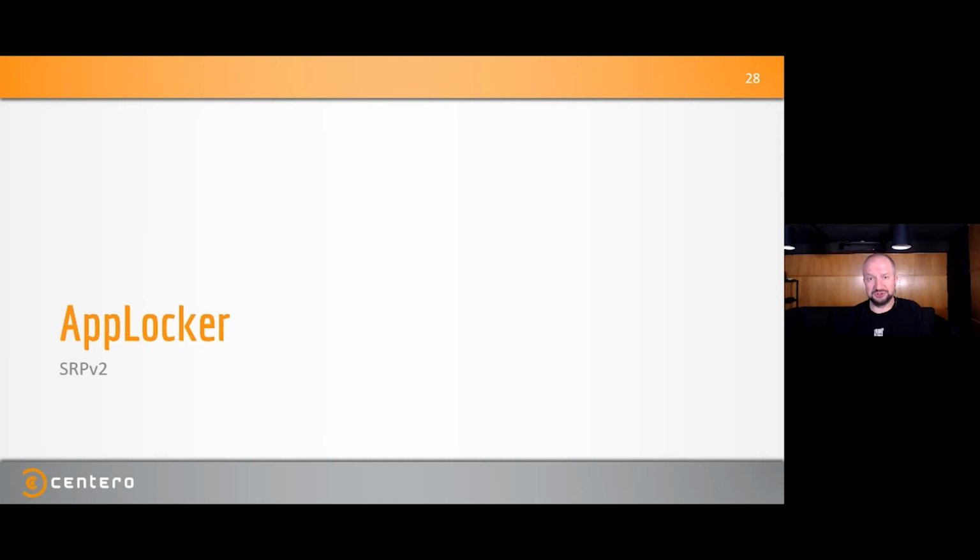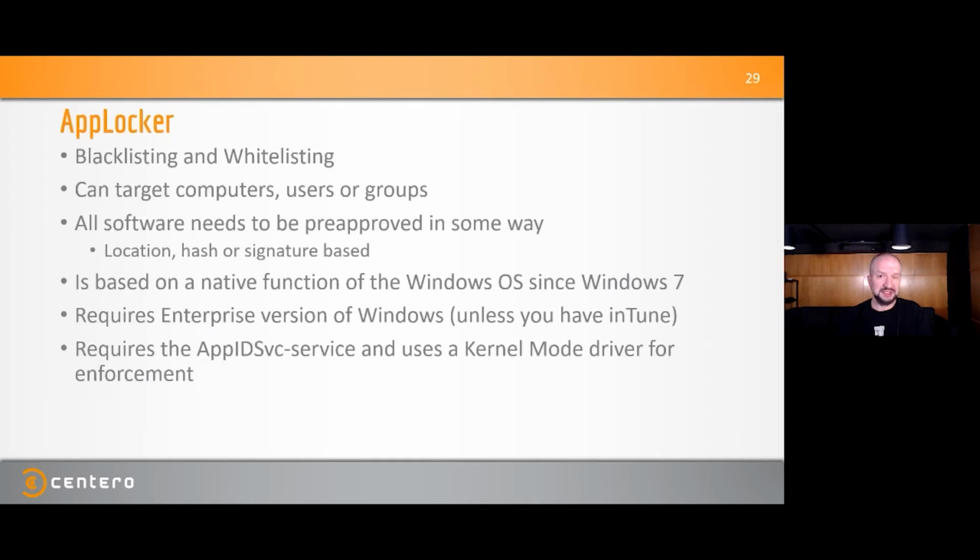So AppLocker, which is in the box for the enterprise versions, and you can have it for the professional if you manage it with Intune, is way better. It allows us to do both blacklisting and whitelisting, aka deny listing and allow listing. It can target computers as well, which means that we can target a computer because it's a privileged access workstation or a kiosk or some special machine, but we can also control people on it. On these machines, our developers can run things from the cdev folder.